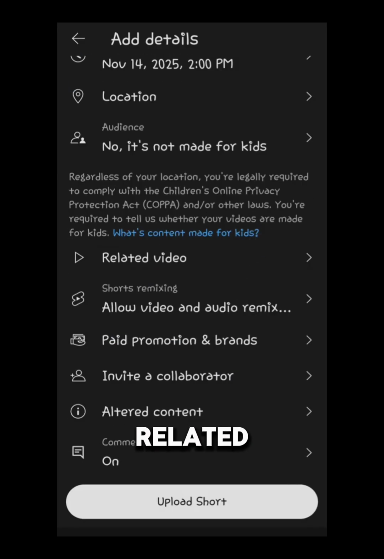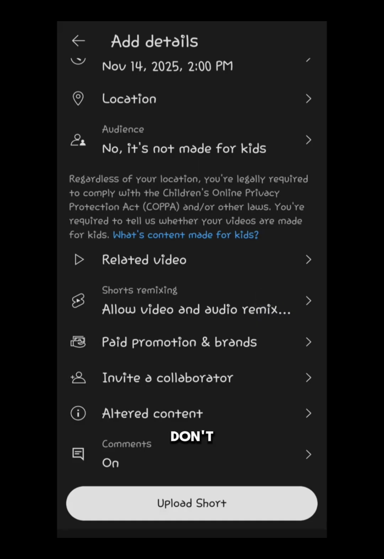If there's any related video, like if there's a video you want people that are watching this video to still watch, you use this selected video option to add the video. The video must already be in your channel as an uploaded video. That is when you can use this related video. In this case, we don't have anyone, so go down.